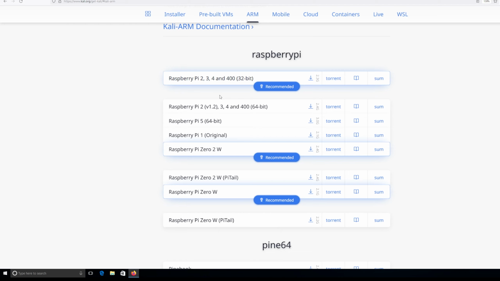Actually this tutorial was supposed to be for Parrot. However, because I did some testing and Parrot OS is not supported by Raspberry Pi 5 yet, I cannot unfortunately show you guys. So this tutorial is for Kali. Maybe in the future I'll show you how to get Parrot, but I'm pretty sure it's the same installation. So just download it. It's 3 gigabytes, that's why I'm telling you to download it now.